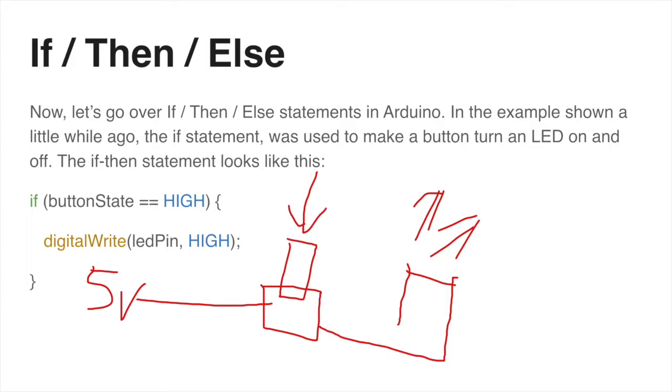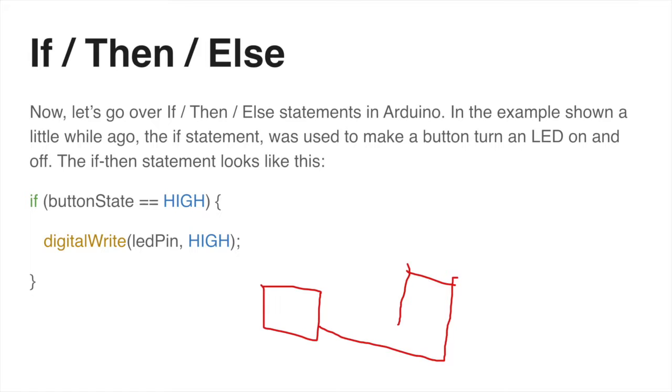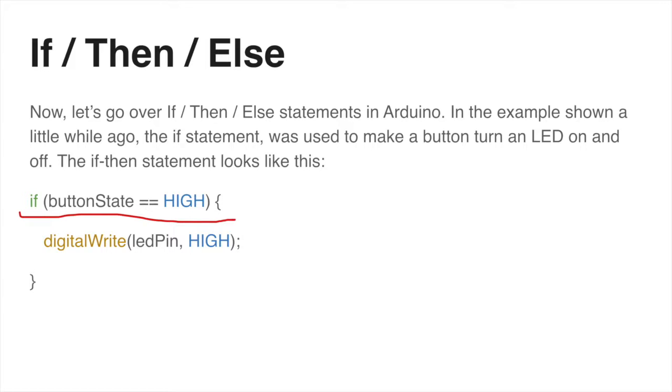Okay, so we have not done that this time. We have actually done pretty much the same result, but we've done it through code this time, which is really cool. It's good to think through these things. So, let's work through this if statement. If this condition is true, do this. That's probably pretty much the basis of what this is.